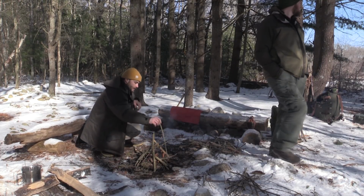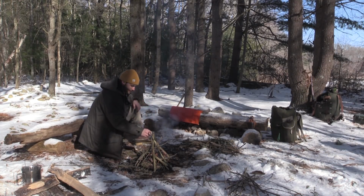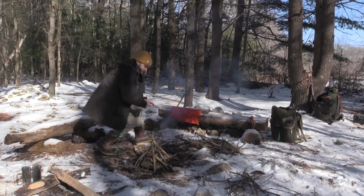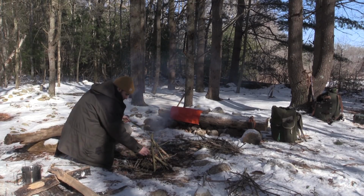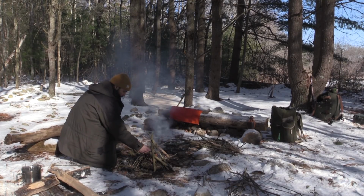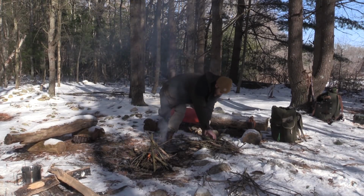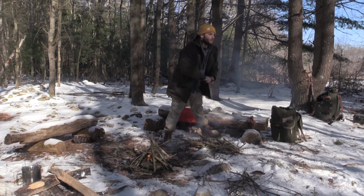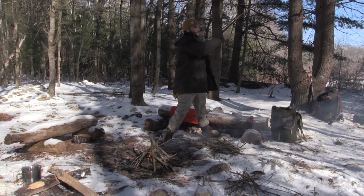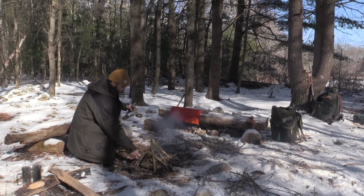Bandits. Literally starting a fire on ice. Yeah. I was like, should I try to get rid of this? Like, you know what? I'm just gonna put a base down. I saw that, dude. I saw that layer of ice. Yeah, I saw one behind your camp that looked suspect. I'm looking at that one right there. That's like 15, 20 feet. Looks like those little tiny trees stopped it.